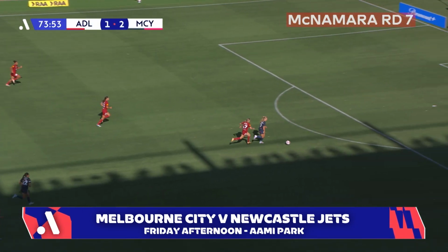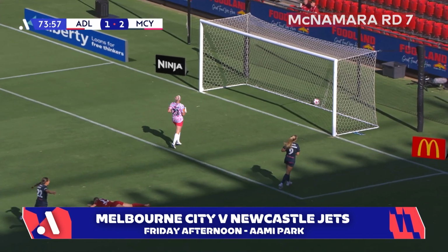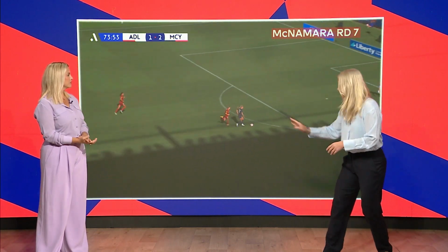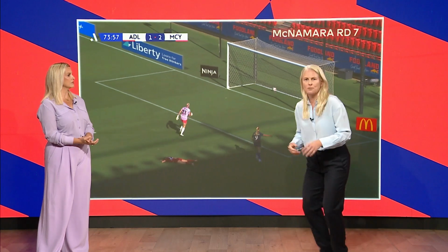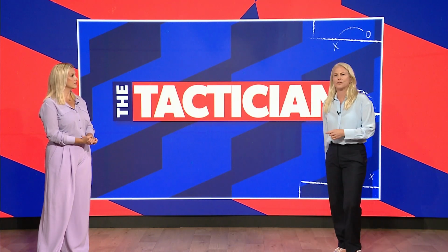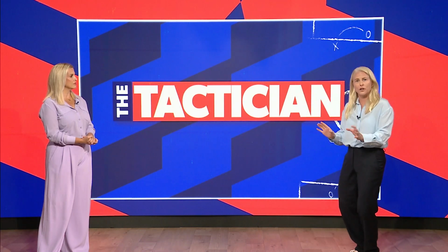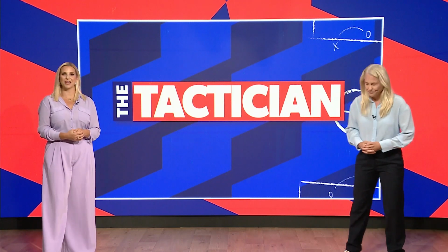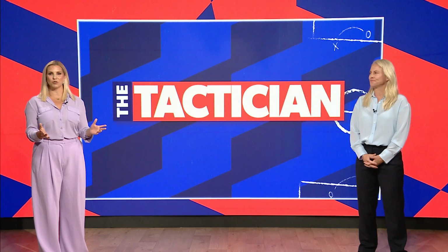Here's another great example. Well, it's Holly running with the ball. Adelaide playing quite a high line. You play that in behind. But on this example, she's running with the ball and then, again, cuts across the defender, but then goes from a big stride to a smaller stride really quickly to try and slow herself down so she can have that composed finish. And again, going from 100 miles an hour to a bit slower to composure is what all the great strikers do. Holly Mac dribbling with speed and pace and cutting across the defender to give herself enough of an angle to have a shot.